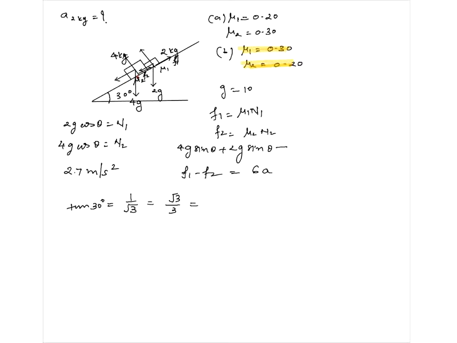If mu is small, it will actually be going more quickly. So this fellow will go more quickly, this fellow will go slowly. They will obviously detach. They will become independent from each other. 4 kg going at its own pace and 2 kg going at its own pace, slowly. So part B is very easy. It's like two bodies detached and you have to find the acceleration of the 2 kg block.